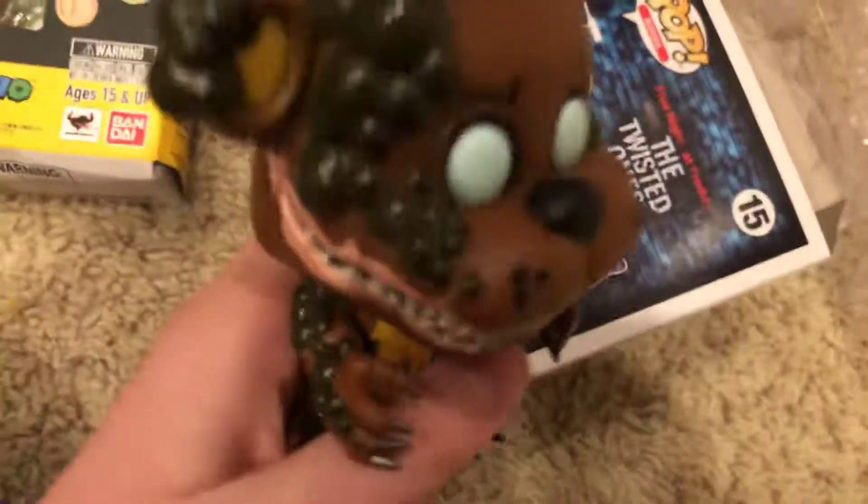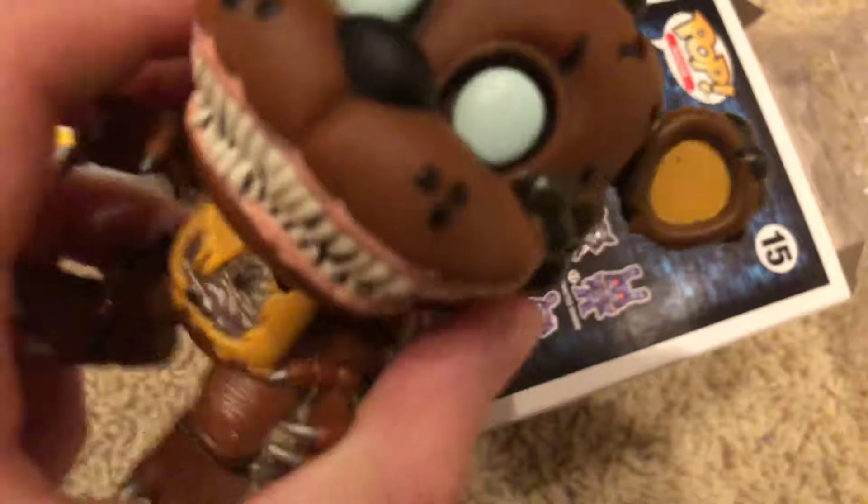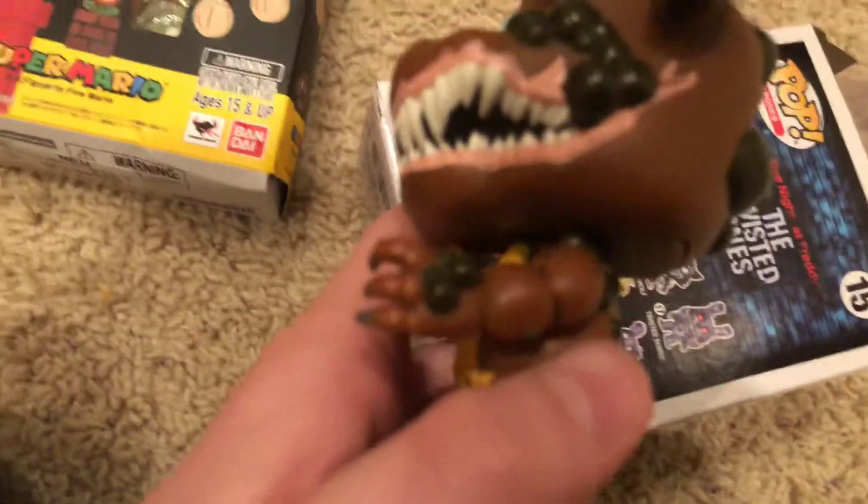These things might become rare soon — usually stuff like this does — and I was kind of thinking about whether or not I should get it, and I was like, eh, what the heck. So I got it. I'm happy with my purchase. So, there it is. Time to move on to this.